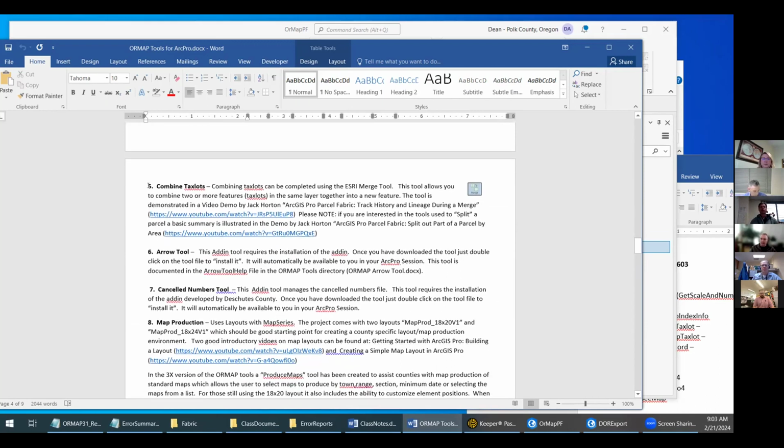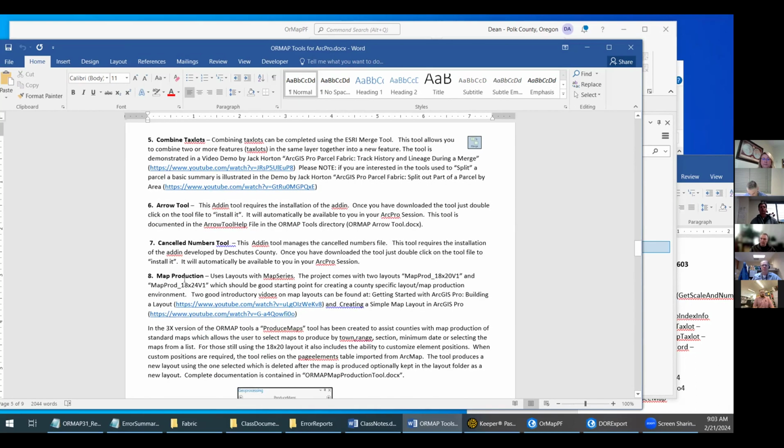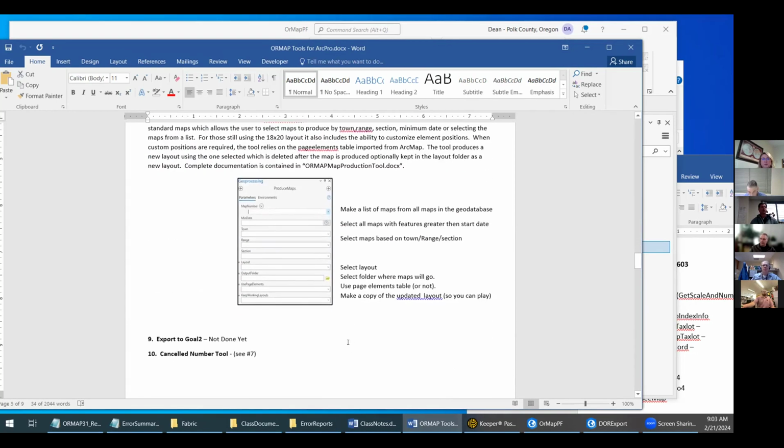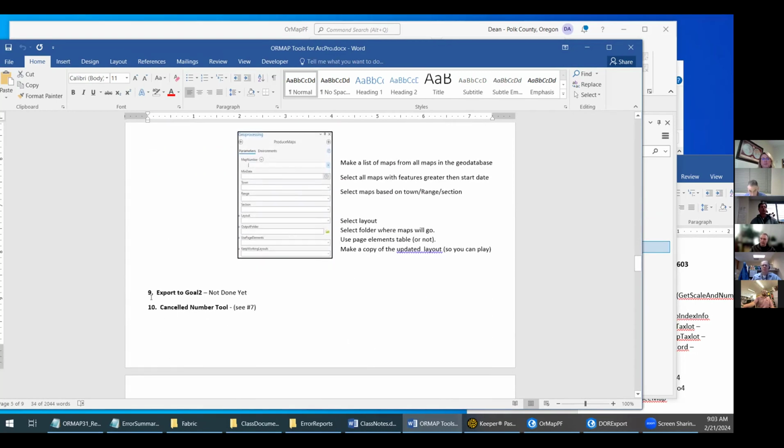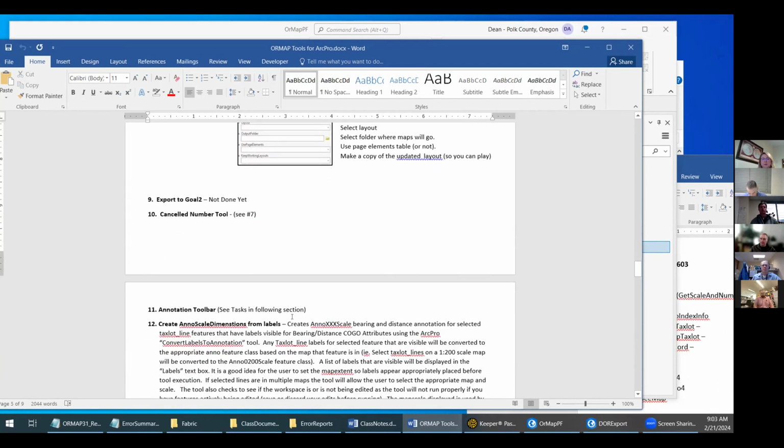We used to have a combine tool; we're now using merge, which is an Esri tool. We have an arrow tool and a cancel number tool, which are add-ins. And then we have our new map production tool that we just developed within the last 3 to 6 months. And I am working on goal 2, and I'll show you that in just a couple minutes.